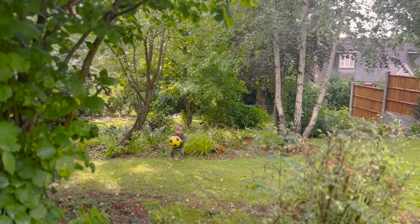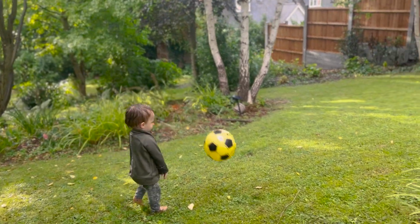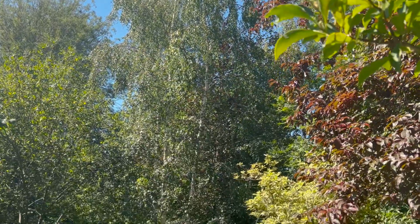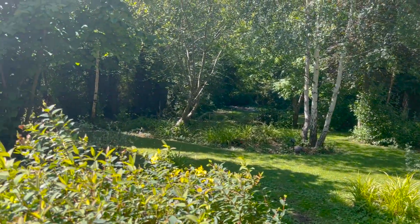And so the second problem is also child related. I do want to bring in some kind of climbing frame and slide and all of those things. We definitely have the space in our garden to dedicate to that, but I don't really know where to put it or what. Now, you know me, I don't want something basic.